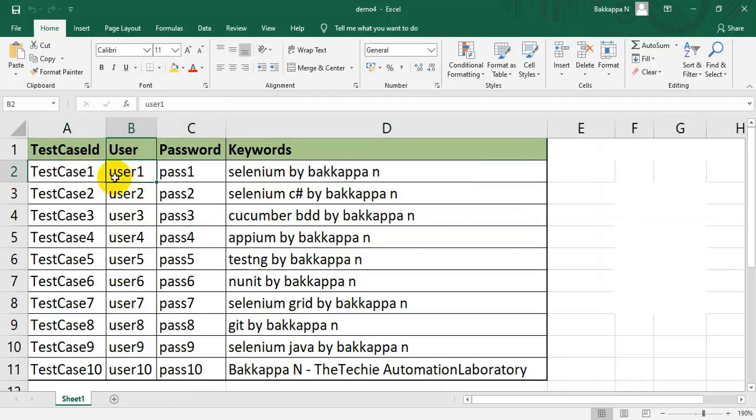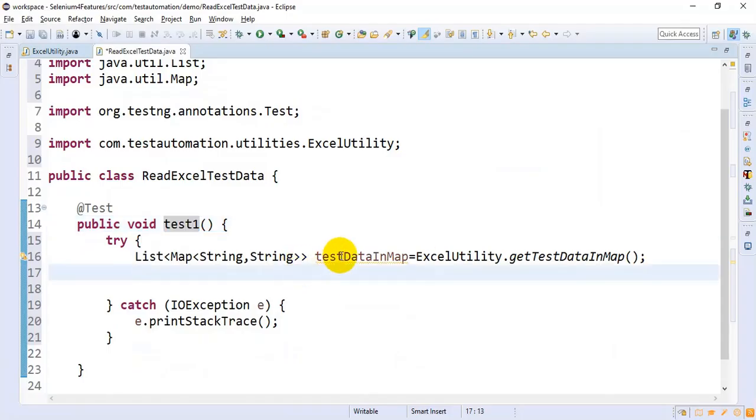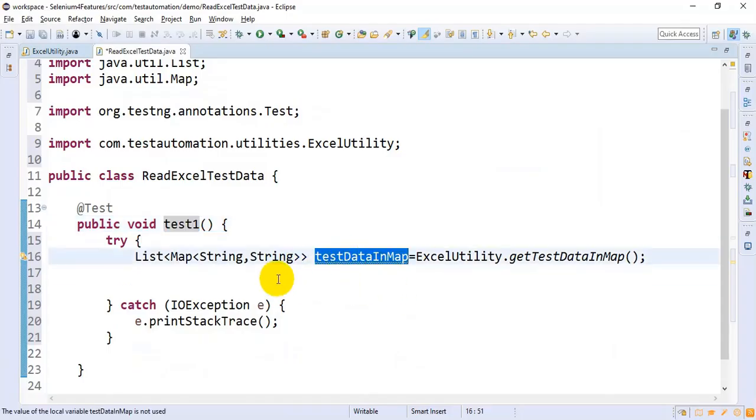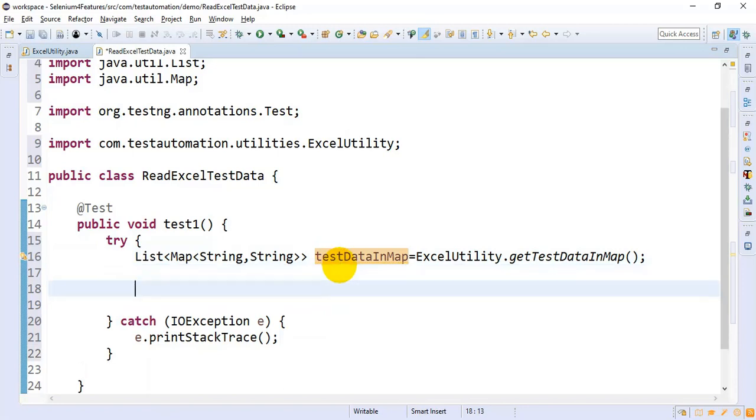Let me read the user one and the password one, using these two key values: the first one is user as a key and the second is password as a key. Then automatically we should be able to get the respective values, that is user one and the password. Here I'll use the object of the list of map values and write System.out.println.